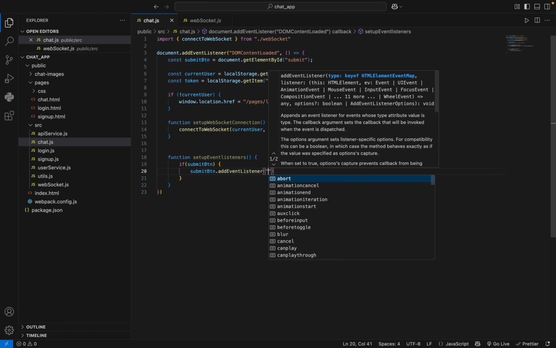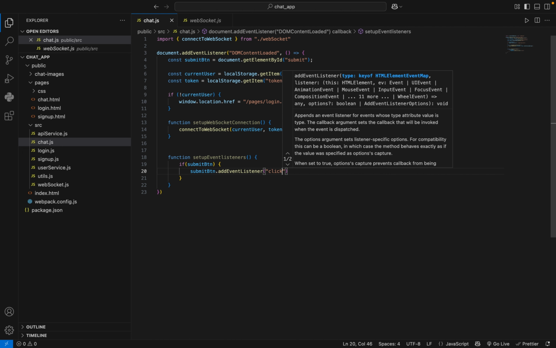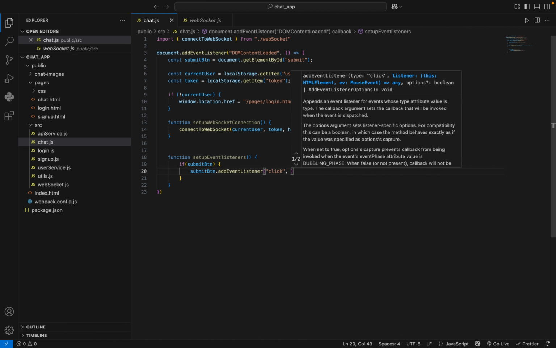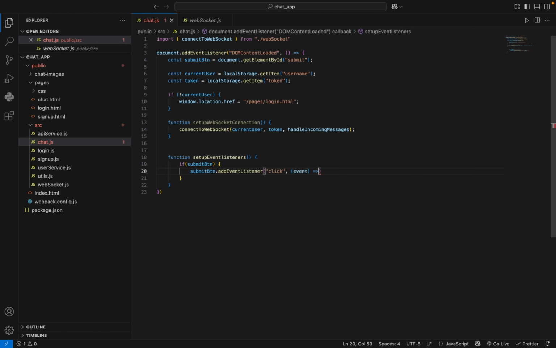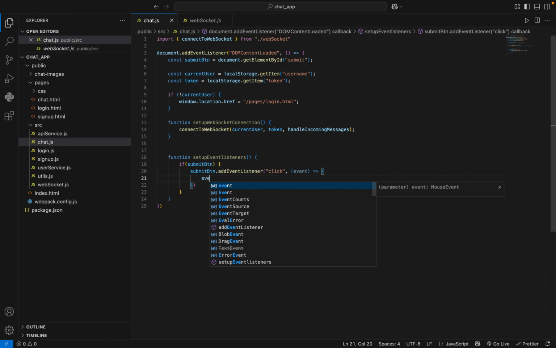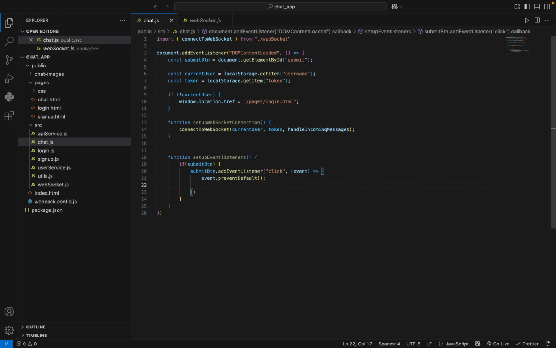So once we click the submit button, we'll pass the event here. And then we are going to say event.preventDefault. All right, then we want to send message. So we are going to create a method for sending message, but we have set up our event listener for the submit button.